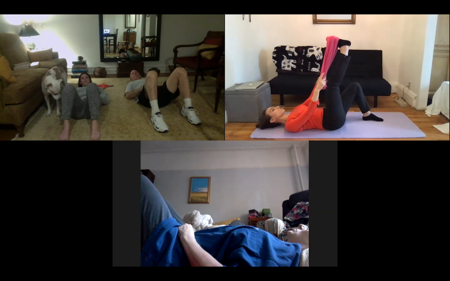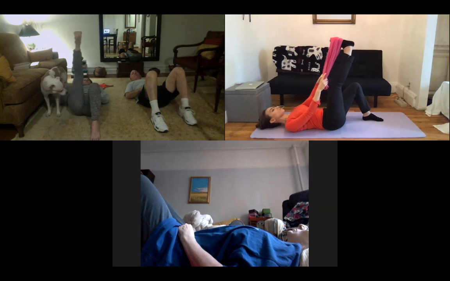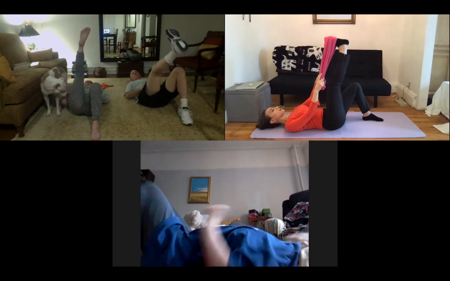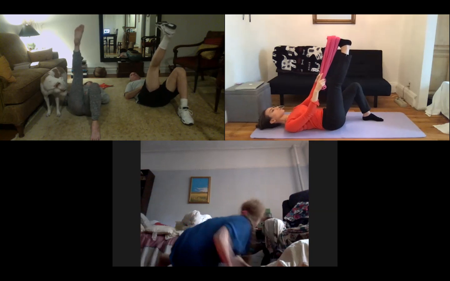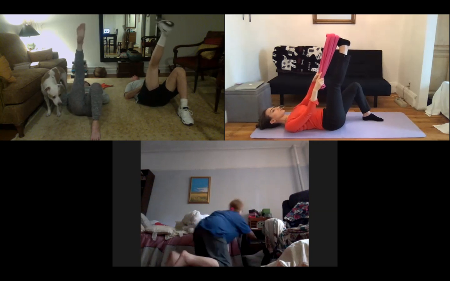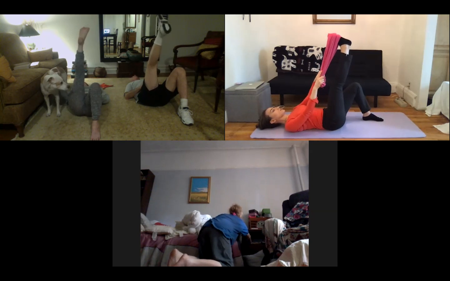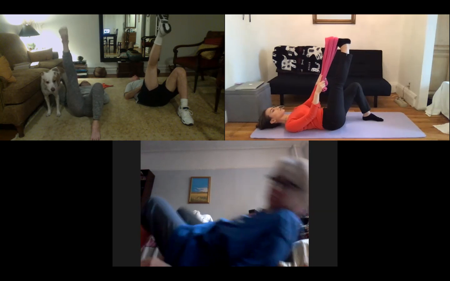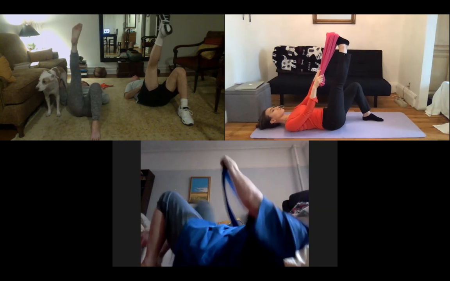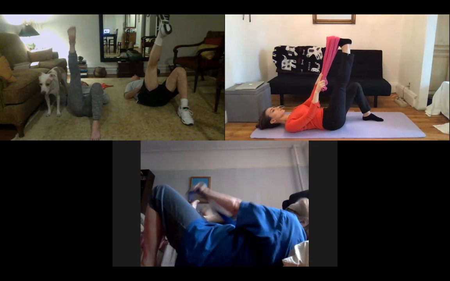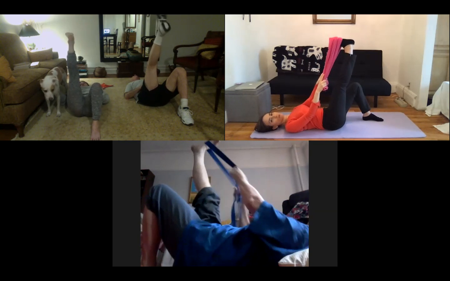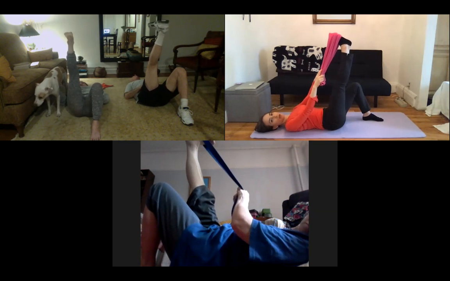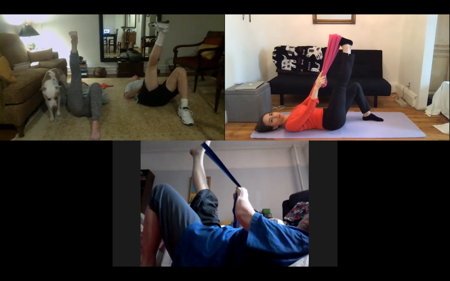You're going to have your right foot in the strap, and you're going to start with the point and flex of the ankle. 10 times pointing and flexing that ankle. Good. And really feel like the heel bone is reaching up to the ceiling as when the toe comes back to you. And then your toes point up to the ceiling. Back and forth. You may even feel this in your calf if you have a tight calf. And that's okay.